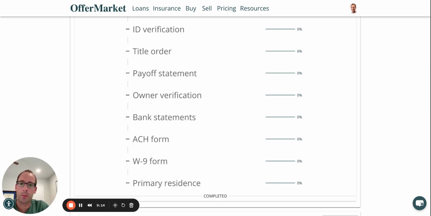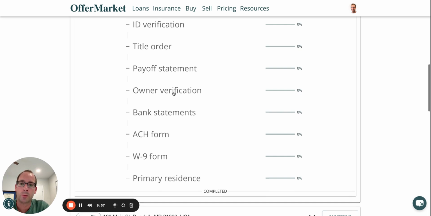Payoff statement. The payoff statement goes hand in hand with the verification of mortgage. You're going to be asking your current lender, or the servicer, for the existing debt that you have on the property, to provide a payoff statement that is good through a certain date. Usually the good through date would be slightly after the expected closing date. So we need to make sure that there's no expired payoff statement prior to the settlement date. If there is a delay with your closing, then we may ask you to get a renewed payoff statement so that it's not expired at the time of settlement.